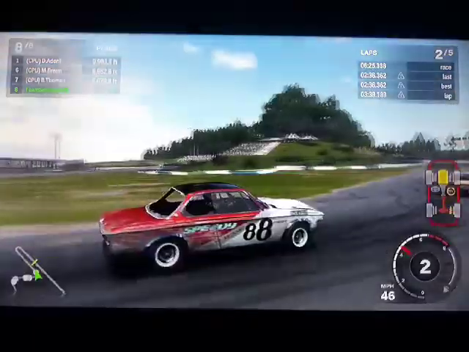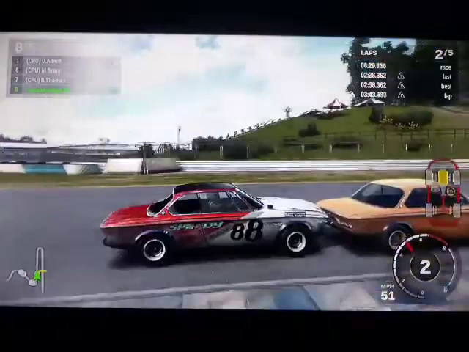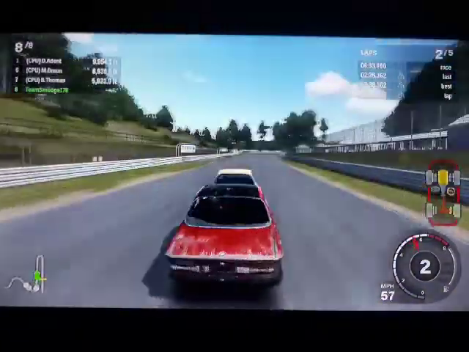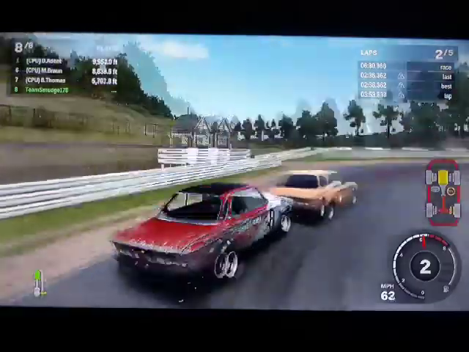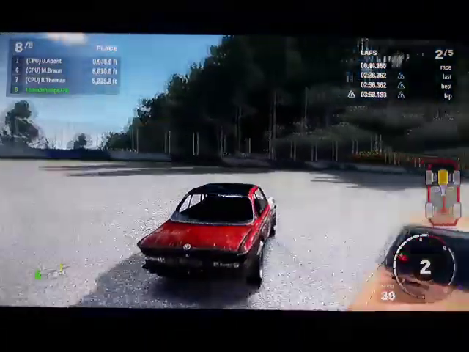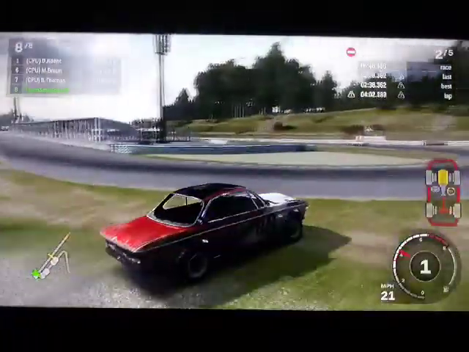Can we catch this BMW though? Can we get him? We picked him up! Giving him a push. We're pushing him. As you can tell. Come on, get around that corner. Yeah, we got him. Finally. And we'll spin it round, why not? Let's finish this car off.